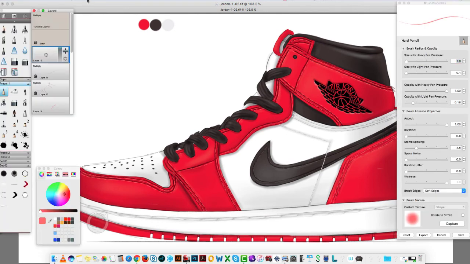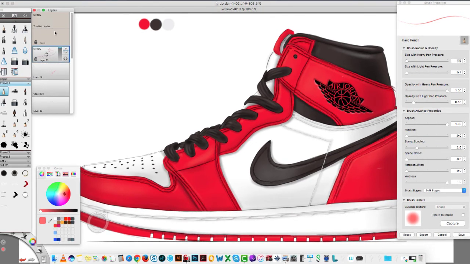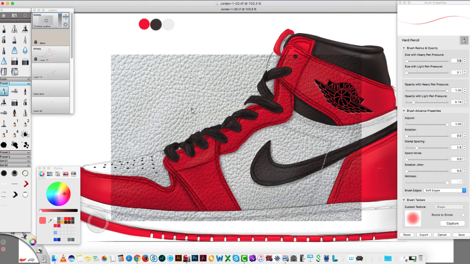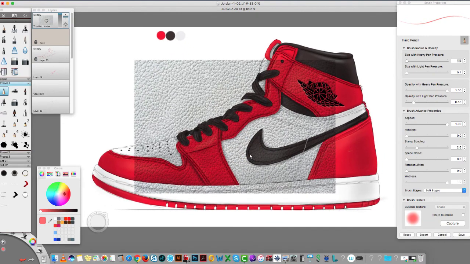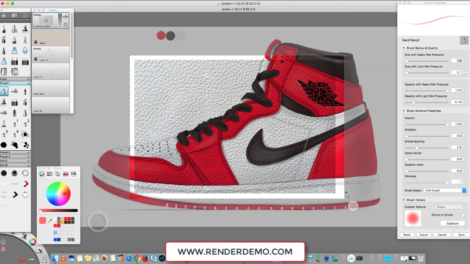okay, and let me just drop all of these 3 down so the stitches all become one layer. Okay, now I'm going to show you how to do the tumbled leather. And what we're going to do here is I'm going to activate this layer, and this is a tumbled pattern that I found on the internet. You could scan some material however you like, and you can see that this is a white leather, but it's very dark with its shadows.